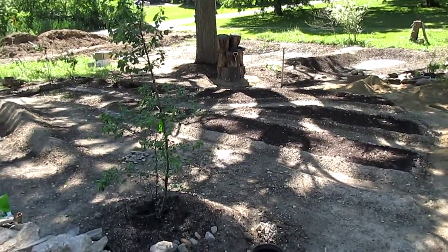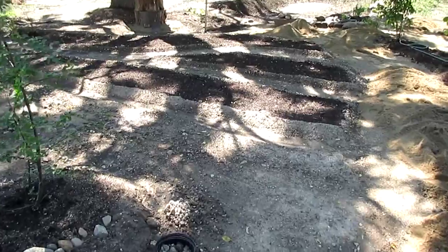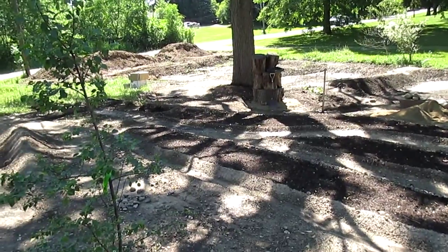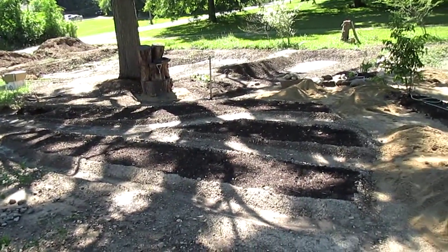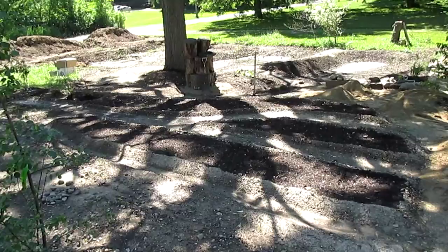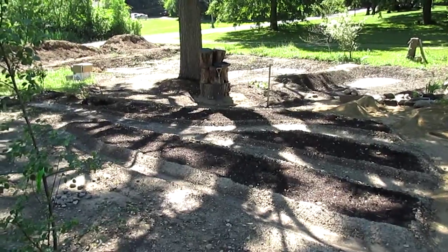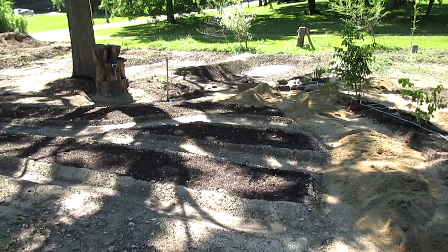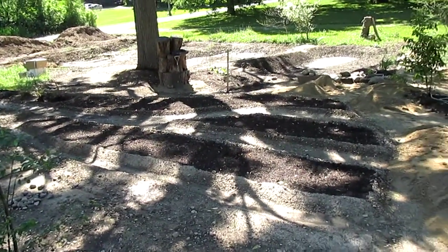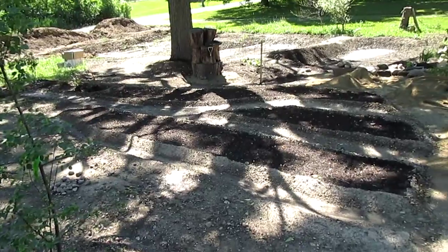Got these garden beds in. One of them has a combination of subclover mix and barley, and then the other two have a longer-term situation with beets, which will come out when they get big enough to eat, and biennial sweet clover — the first year gets to be about a foot tall, the second year gets to be about six feet tall, makes a huge taproot, and then becomes a very good place to grow something else in the third year. The point is to delay maintenance for a couple of years so the client doesn't really have to deal with that.